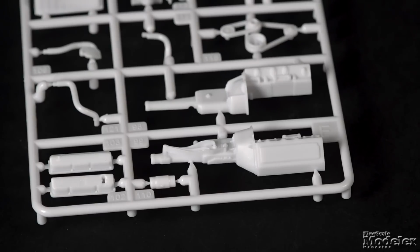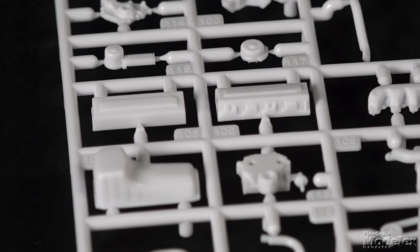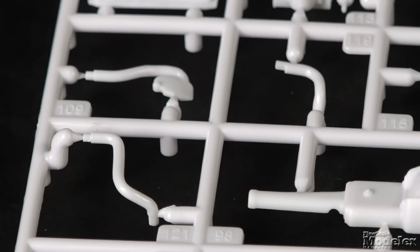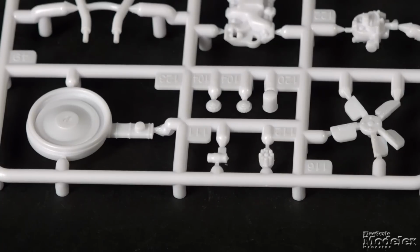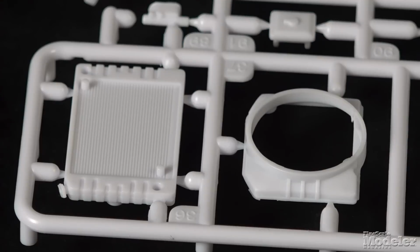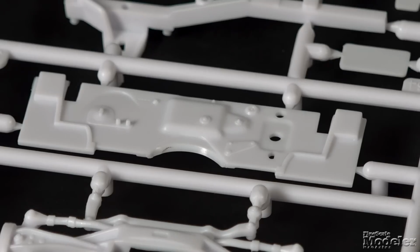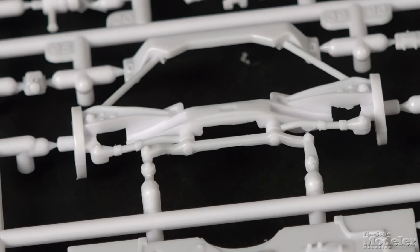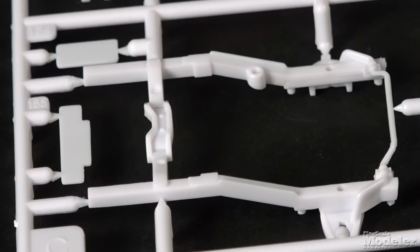Underneath sits a beautiful rendition of the 351 cubic inch power plant with the block attached to a manual transmission and separate heads, oil pan, belts and exhaust manifolds, intake manifold, coolant hoses, fan, air cleaner, and more supplied as separate parts. The engine bay is blocked in by the multi-part radiator assembly up front, the firewall at the rear, and the sides molded into the underside. That part receives the rear leaf springs and axle. The front suspension is molded as largely a single part and gets mounted on a frame.